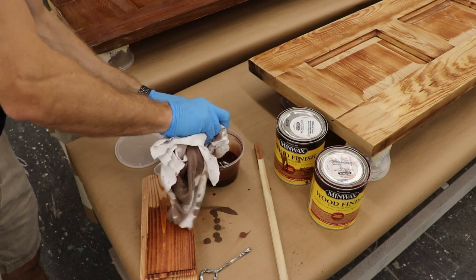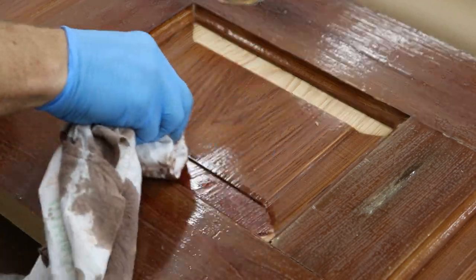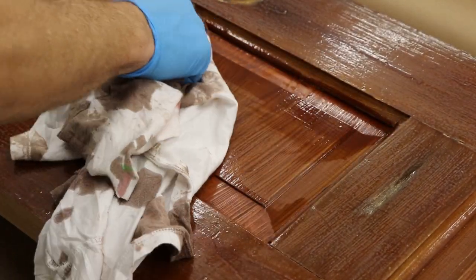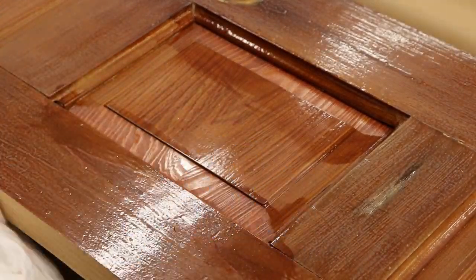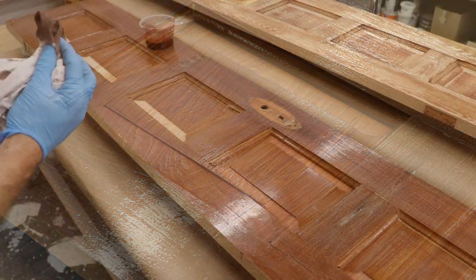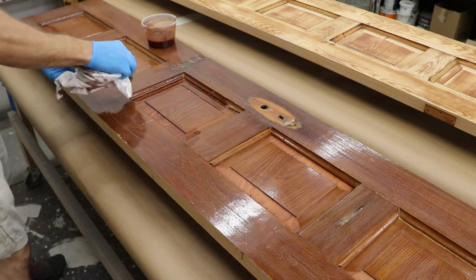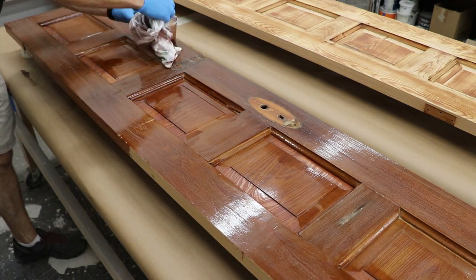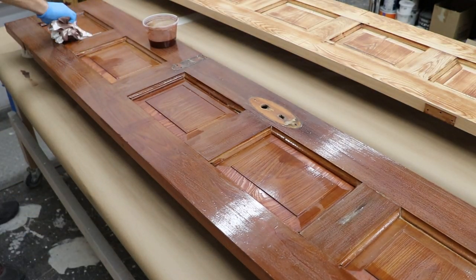Using my sample piece, I tried a little bit. I was happy with how the dark wood came out, so I started putting it on one door to see how it turns out. I started on the door that was already finished so I could see if it was really spot on. After I wiped it off, I was really happy with the color. Now, you have to keep in mind that this has a polyurethane finish on it, and what I've stained doesn't have any finish on it. So there's going to be a little bit more amber to it, a little bit more opaqueness — it's not going to look exact when you just stain it. You're going to have to get some finish on to see how close you really were.